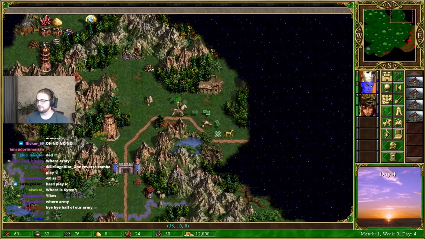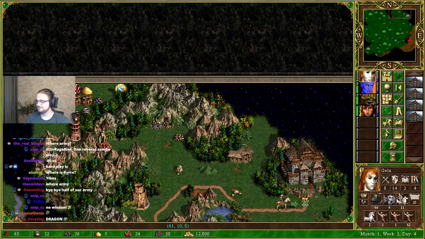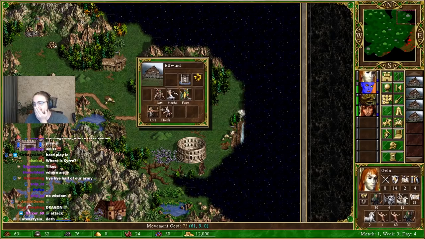Why? I'll not be able to retreat on the other. And I mean, it's fine. On Gelu, it's fine. And I have other army too. Yeah, it's fine.